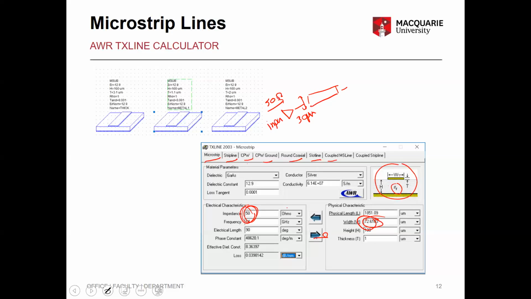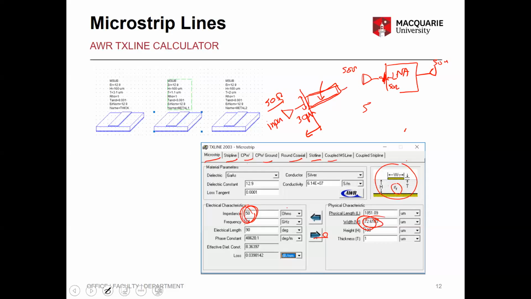Now what happens if you don't have that at the input, if you have a different impedance? You get a reflection. That's what we learned in this course. So you need to make sure in your circuit, that's your amplifier LNA, the input impedance is 50 ohm because that's our reference, and the output impedance is 50 ohm. So whatever you present at this point here is also 50 ohm from the LNA.